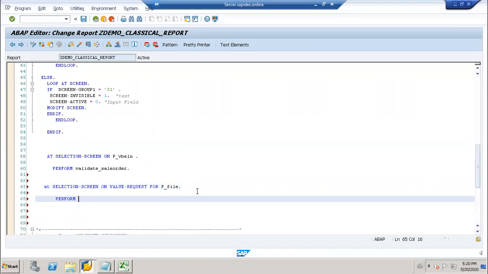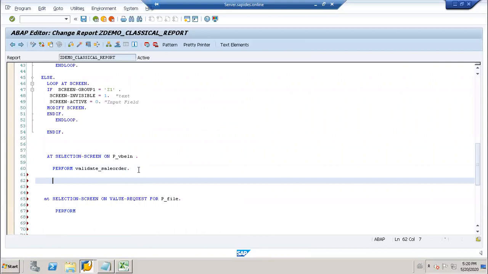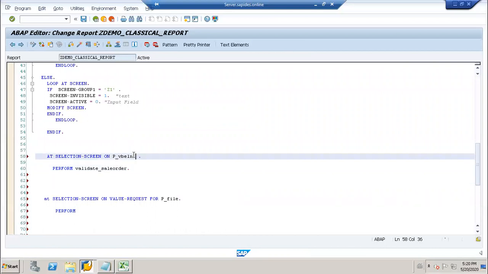We have another field, VKORG. We don't need to validate that one? Yeah, you can validate that one also. I think you cannot do multiple at a time; one will be taken care of. So if you want, you can validate here also. Just copy, and you can validate the sales order item.